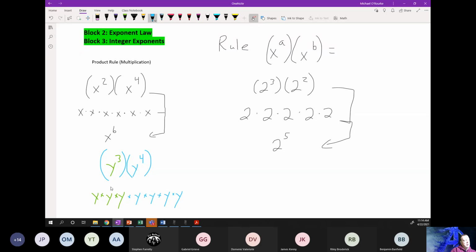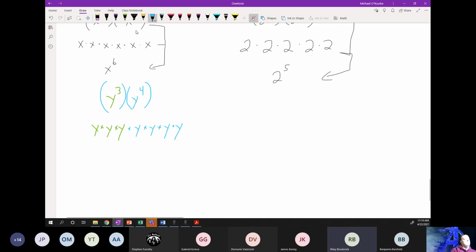Do you see, Riley, where the yellow ones are and where the blue ones are? Aren't you timesing in between the green and the blue? Yeah, they're all multiplied by each other. Now, what does that simplify to? Well, that would simplify to y. And how many times are we timesing them by each other? 1, 2, 3, 4, 5, 6, 7. Good. Okay.